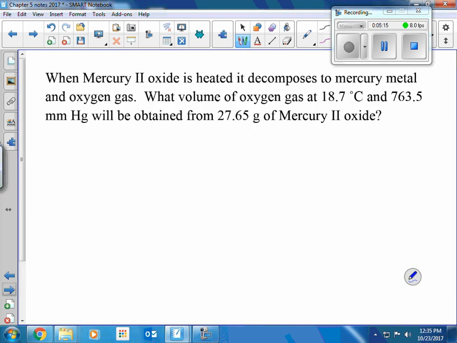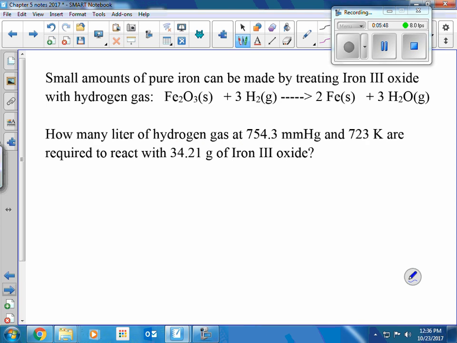Okay, so next we have this question here. I will be talking about these in class and working through them with you if you have some trouble. It asks for what volume of oxygen gas. If you get an answer of 1.51 liters of oxygen gas, you have done that one correctly. You are going to have to write an equation and do a little bit of stoichiometry and put it into PV equals nRT. So see if you can do that.